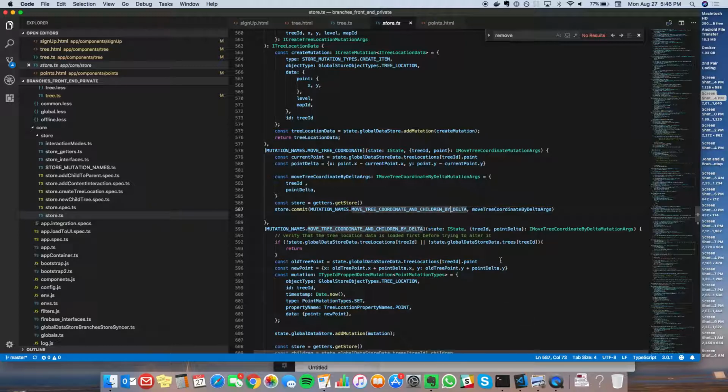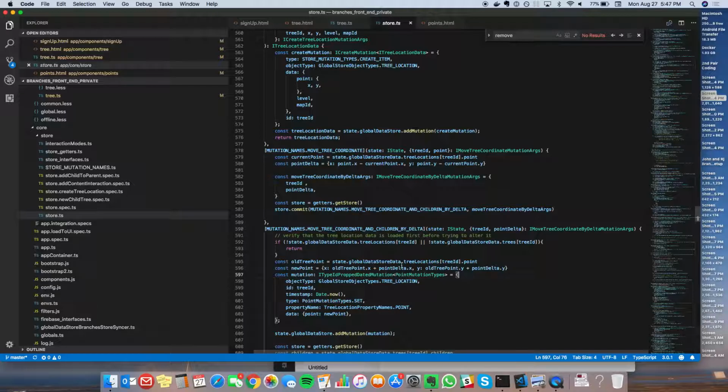So what this mutation does here is it searches our global data store at line 595 for a particular value. That's a point. A point is an object that contains two properties, x and y. Essentially, for this specific mutation, we're creating a new point that is a translation of the existing point. We add a certain value to the x coordinate, and a certain value to the y coordinate, and store the result in a new object called new point.